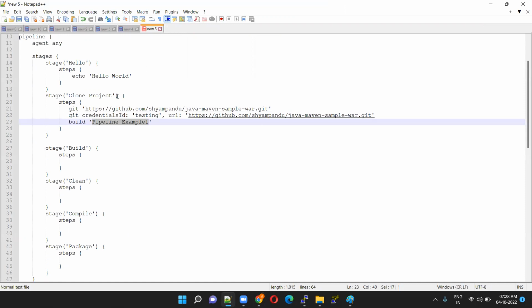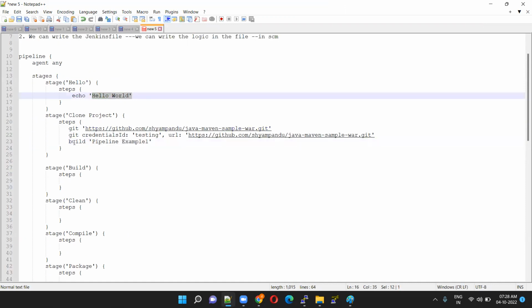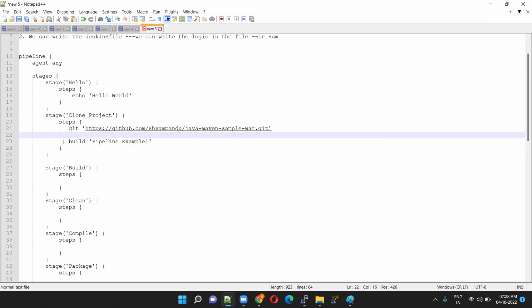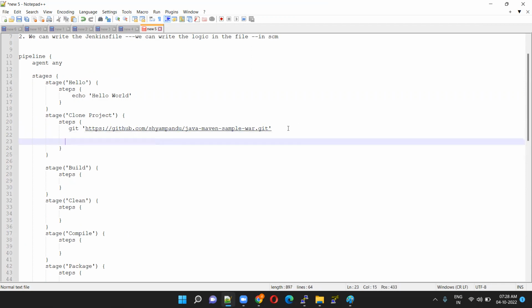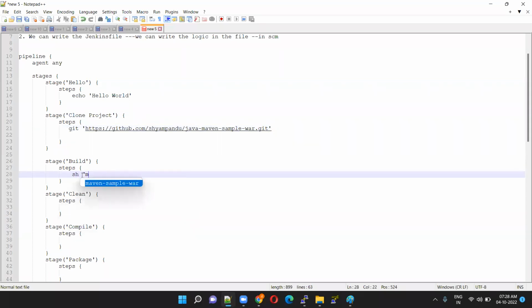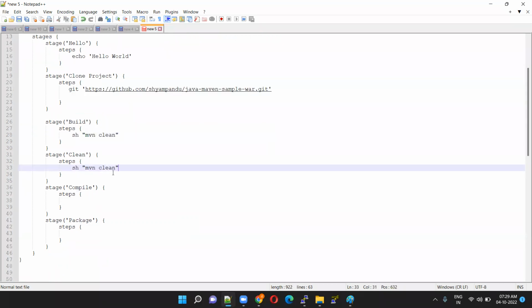Okay. So for example, I want to print one message here. I want to clone my project. Okay, I don't have any credentials, so this time I'm removing it. I want to build, but I don't want to build anything. Okay. Next I want to include shell scripting. With shell scripting, I want to clean the project. I want to perform one more thing.